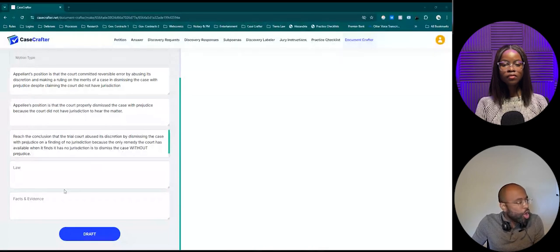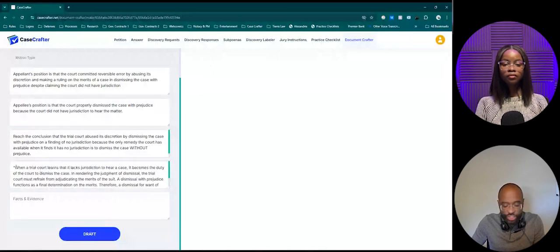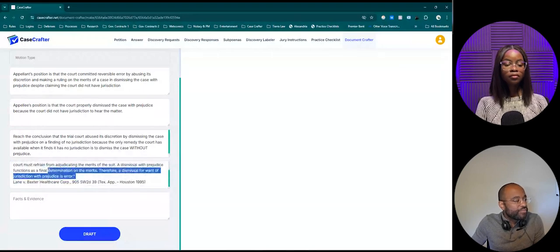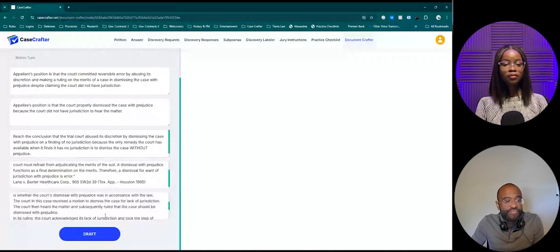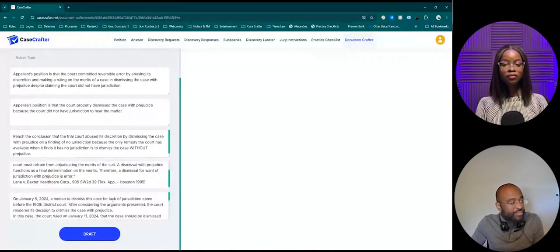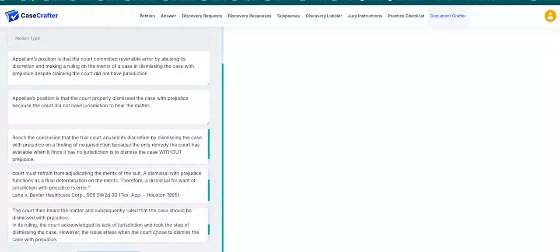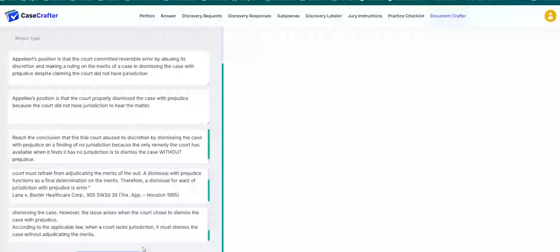Now our law, there's only one law that I'm citing to apply to this, which is one particular case, and it's right here. Okay? So here is the citation from the case, and then here is the holding from the case, and then here is the citation. All right? So we've got our one little quote there with a nice little citation, and then we're going to give it a set of facts. Here come our facts. Boom. All right. Lovely little paragraph of facts. If y'all want to, stop the video and read it, you can, but it's really basic. So we're going to click draft.